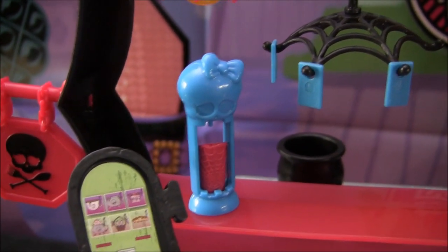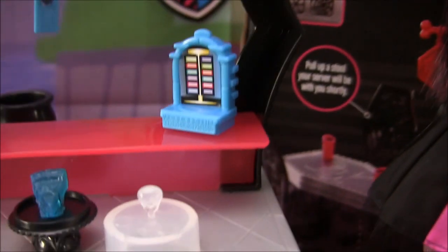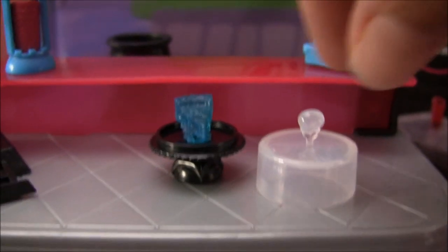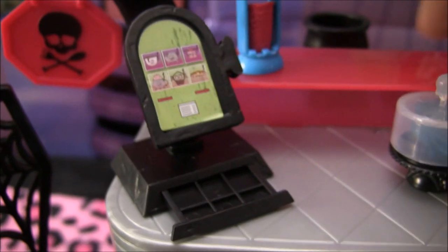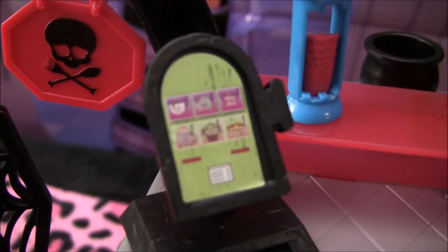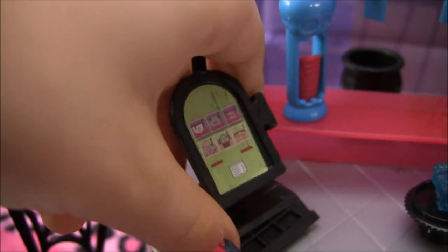There's a little mixer over here that mixes drinks, and it comes with a little cup so you can fit your drinks inside. Then there's a little mini jukebox — it's not the big kind, it's more of a modern-day jukebox. Here's the cake — I had it upside down at first, but now I've got it right with the little top on. It's a blue cake. And there's a little cashier area like the coffin bean one — you can see the little foods in there, and it opens and closes.